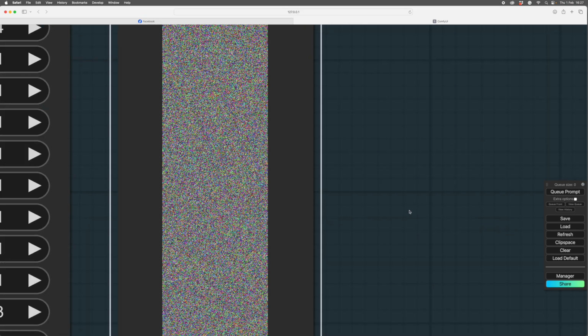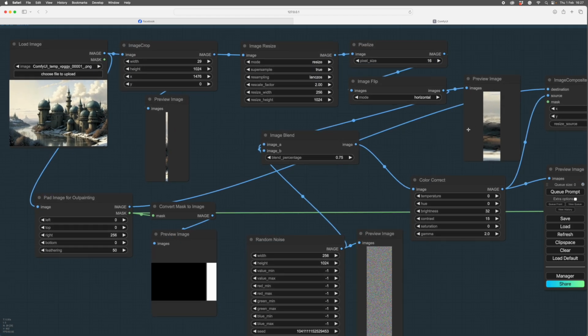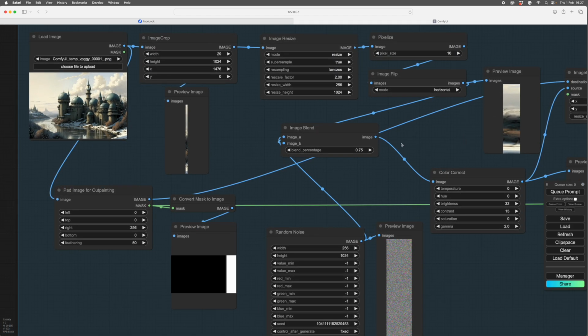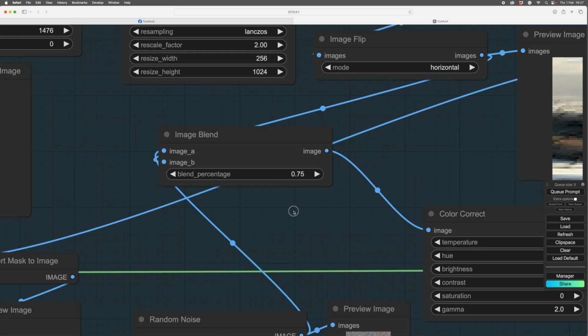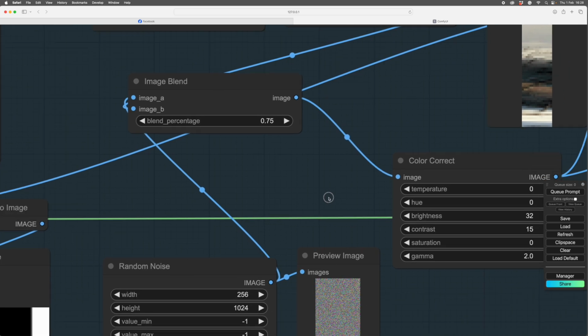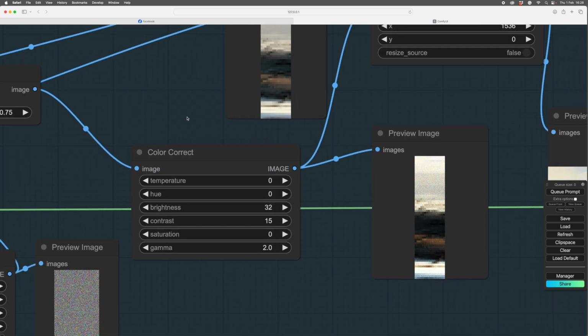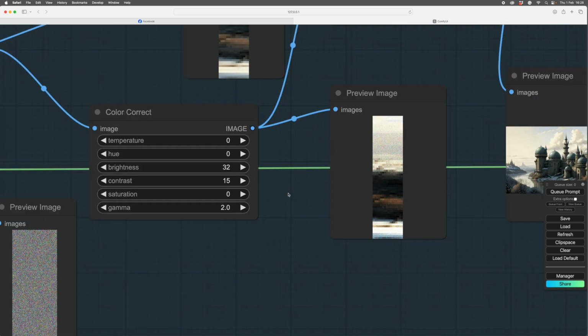Look at it, all different colours. Then I mix that on top of this pixelated image over here. So it goes into a simple image blend node, very simple. And this is another thing you can change. If you want a lot of change, then you have half. If you want less change, then this is 75, so it's only 25% noise. And then that goes into a color correct, as you see here, because I need to be able to adjust the contrast and the brightness. I don't want to change anything else.